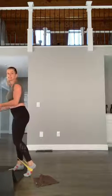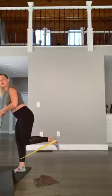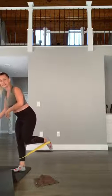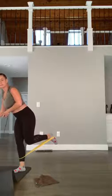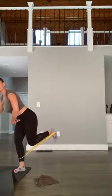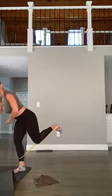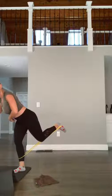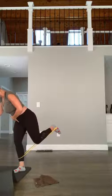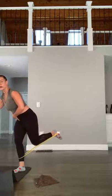Left foot is gonna stay on the floor here. Right foot, you're gonna peel it up and away from the ground. So your working leg is gonna be in that stationary stance. Your right leg is gonna be lifted here. Reach back with your hips. Keep that right heel close to the back of your right thigh. Now send it back for one, back for two. Forward one, forward two. Right knee goes back, back. Bring it forward, bring it forward.